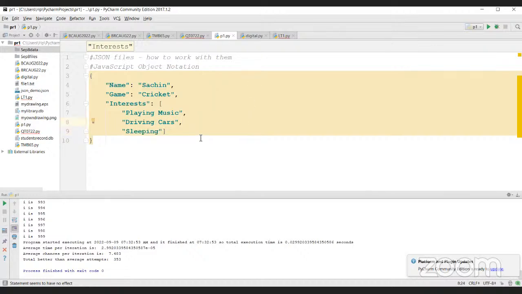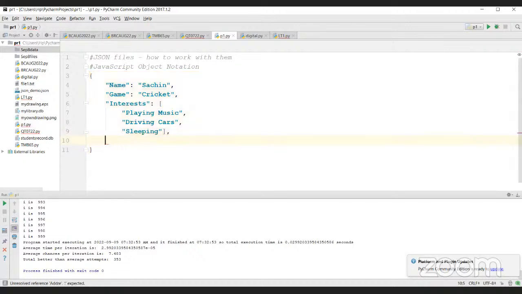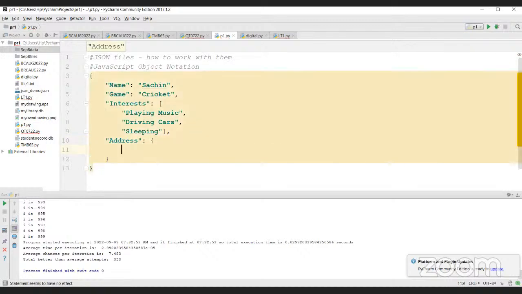If I talk about address in quotation marks, it will have its own multiple values, isn't it? So you can have something like this. Address will have, say, your street address.